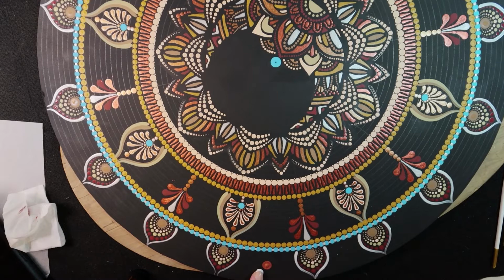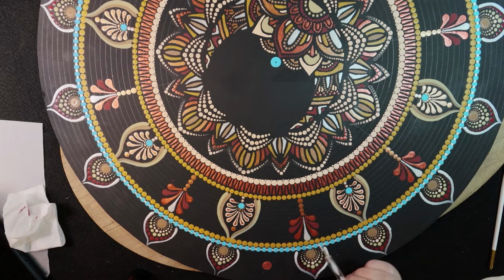And swish this around so it's all nice and even. And we're going to do that all the way around. And then when we come back through, we're going to use a different color maybe, and we're going to do these two little swooshes, I think, on the outside of it. It'll give it a nice design, and it'll match the swooshes that we have throughout this pattern.